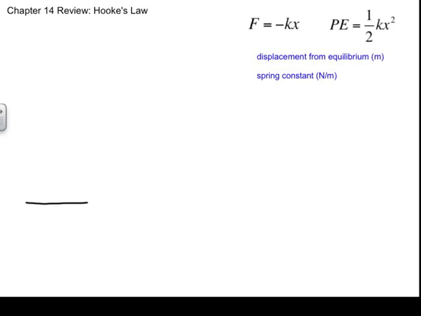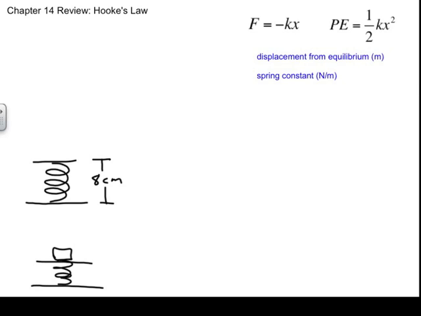Let's say that I have a platform with a spring on it, and normally this is going to be, let's say, 8 cm. Then in some later moment I'm going to place a small mass on top of that. Okay, so here's my mass sitting on top of the thing. The spring gets compressed some, and it's going to go down to 5 cm. Okay? And I'm going to say that this mass is, let's go with something like 600 grams.